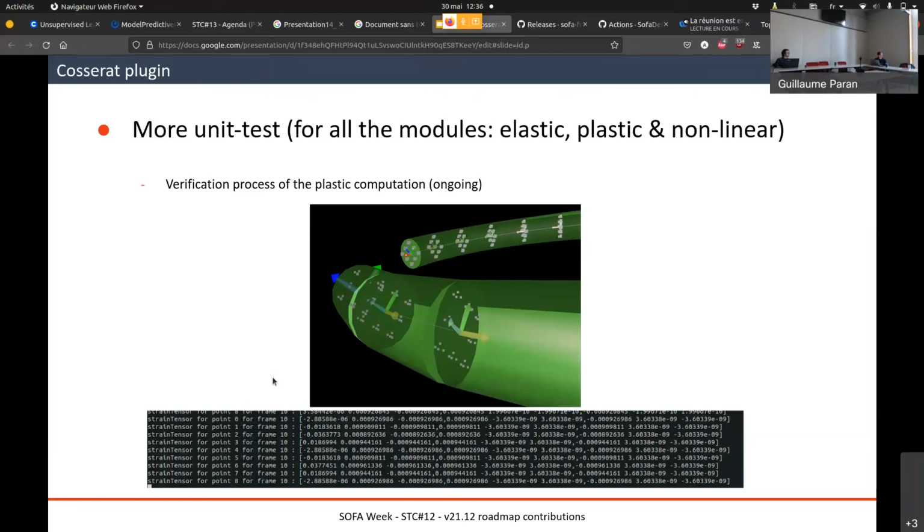You can see on the sections of the Cosserat beam, the idea is to first use the Cosserat mapping to check the computation we make in the Cosserat space, but with quantities in the regular global frame space also. The first results, I hope, are encouraging, and they are, let's say, giving credit to the plastic model I implemented, but there is still much to do, and I've left this paused at the moment.